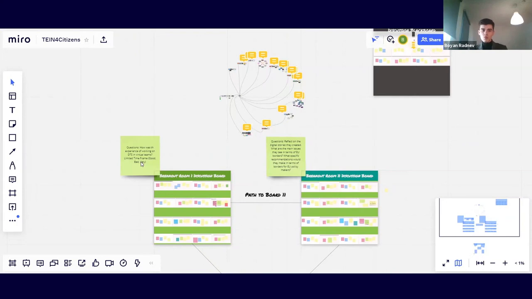So it's really vast, the amount of things you can implement into a Miro board. And on the other hand, it allowed me personally and the whole project to store the information in one shared space and allow for that asynchronous and synchronous work of each of the team members.